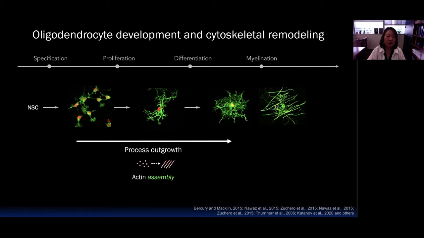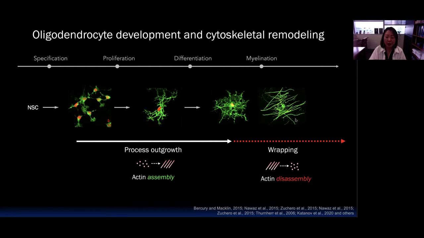It's interesting that in this one cell, during the maturation process, in the beginning they need a high level of actin polymerization. As you can imagine, they need to branch out. However, when they start to wrap around the axon, they actually need to break down actin. So it is very interesting that one cell throughout its life cycle needs heavy actin polymerization as well as disassembly. This is evidence that cytoskeletal remodeling is one of the critical parts of oligodendrocyte development.